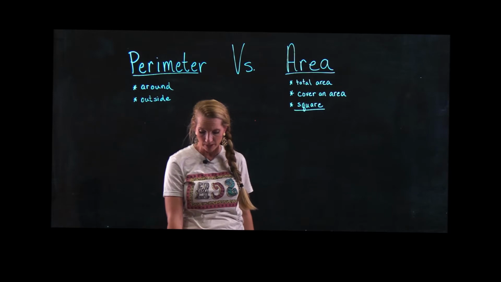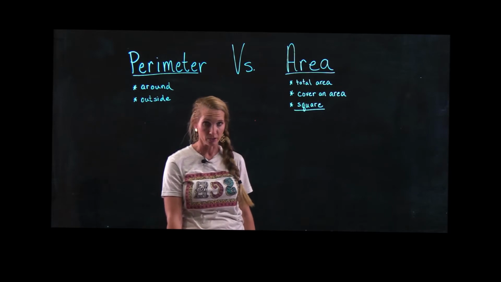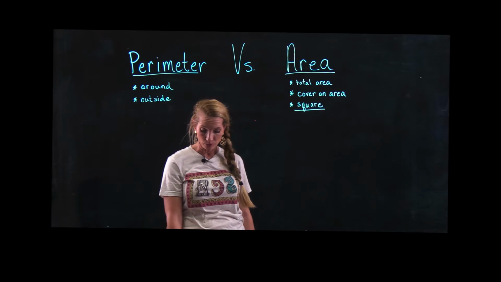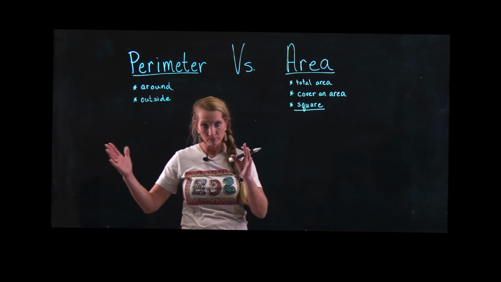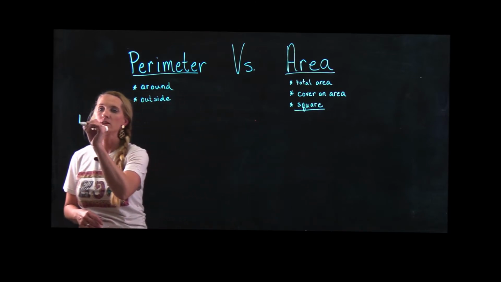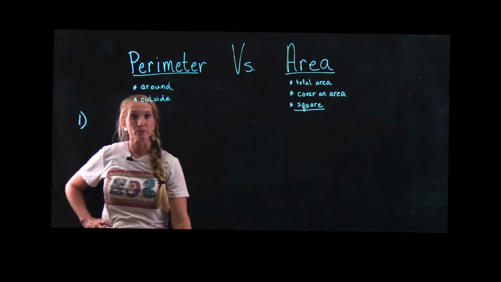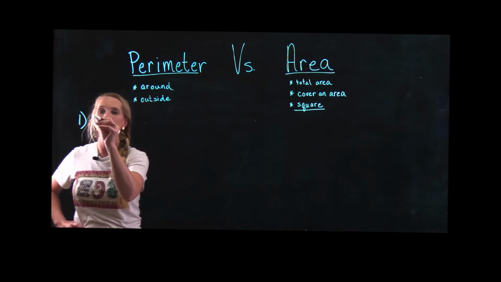It says Paula is caulking the new window in her room. The window is 45 inches long and 32 inches wide. How many inches around, there we go, key word, the window will she need to caulk? So let's try problem number 1. We heard the word around, so we know we're looking for what? Perimeter.